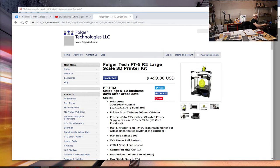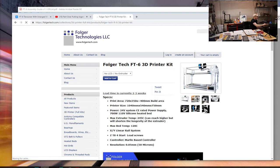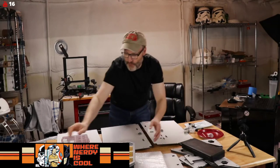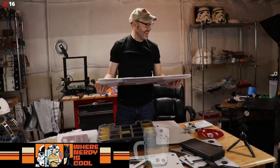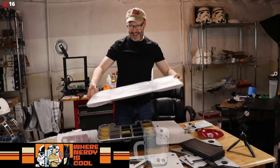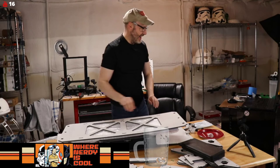But that is what we're putting together. This guy is going to be a monster. It's going to be huge. And as a matter of fact, sorry, my Canon camera isn't as good as the others, but to give you an idea how big this thing is, that's the heated bed. This is what we're printing on. So, definitely a big guy.